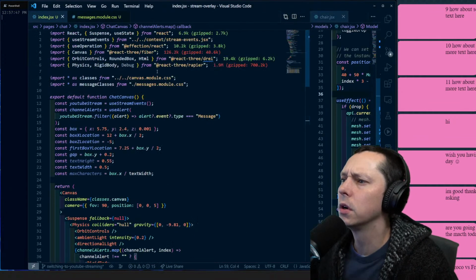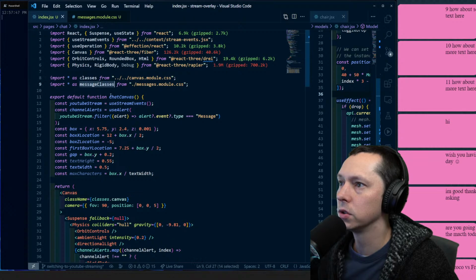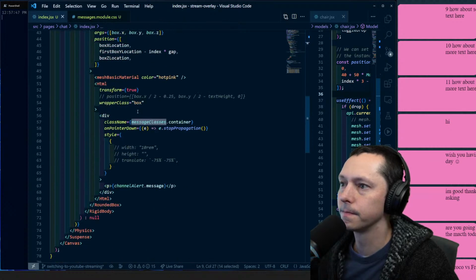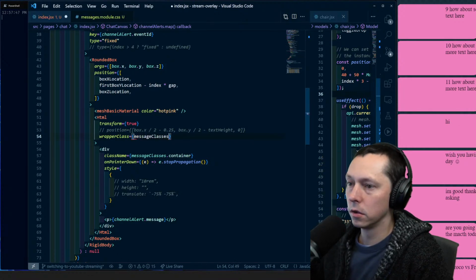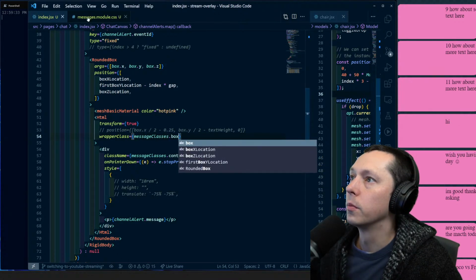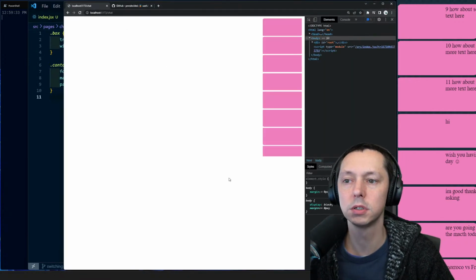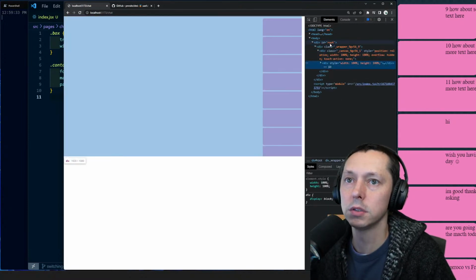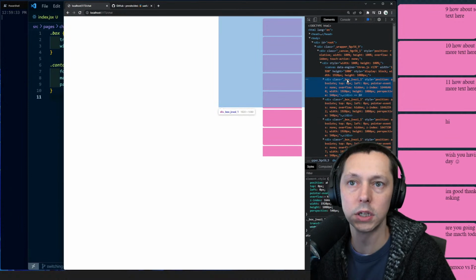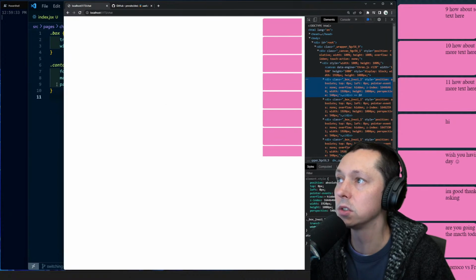Oh, we need to do message classes box, because we have CSS modules. And when the CSS modules get processed, there we go. That's what I expected to see. The class doesn't actually box anymore. It matches that.